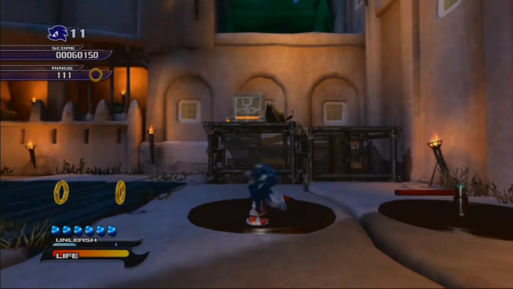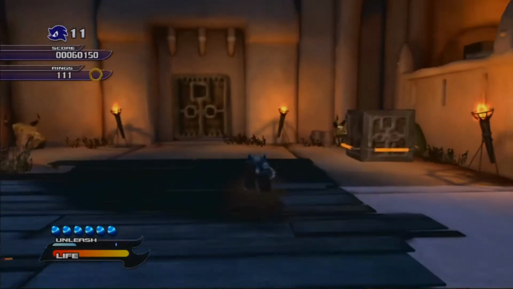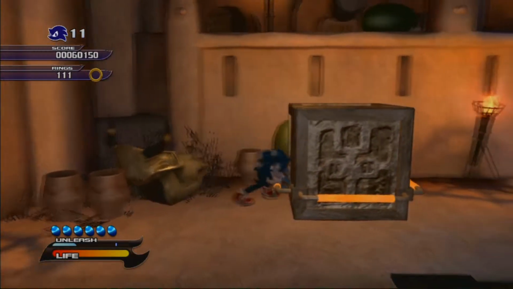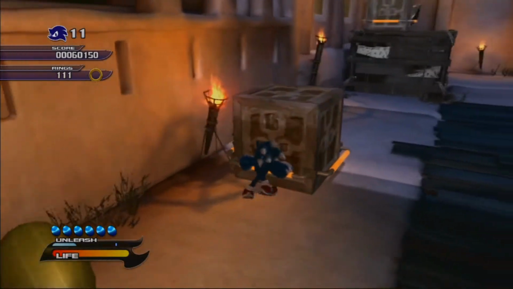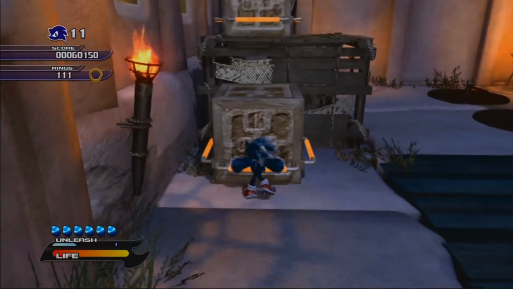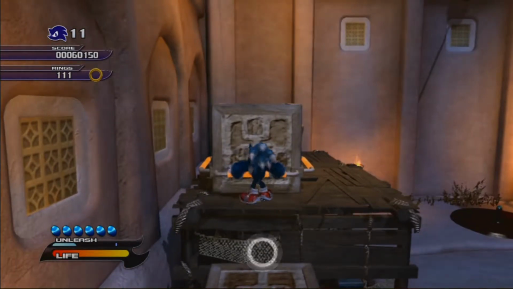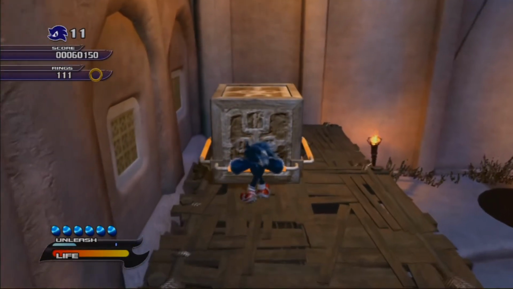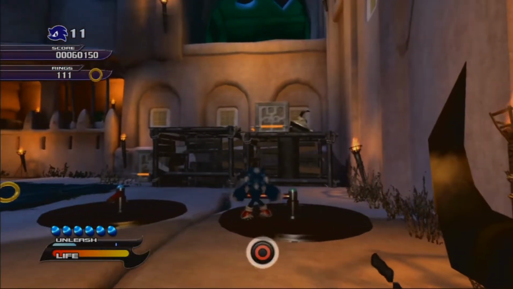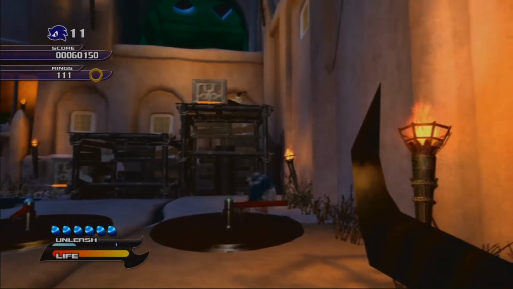So now we do this. Move that thing, Sonic. That animation is so weird, just like... like, chill out, Sonic. Chill out. Yes, I kind of just did reference Action 52, even if it wasn't intentional. So if I do this, now I can get up there.